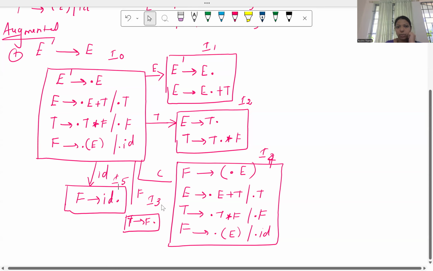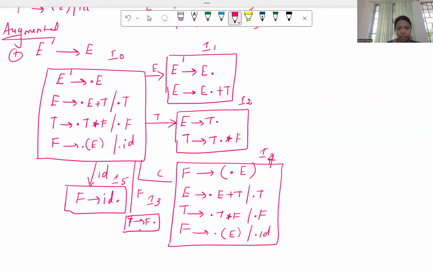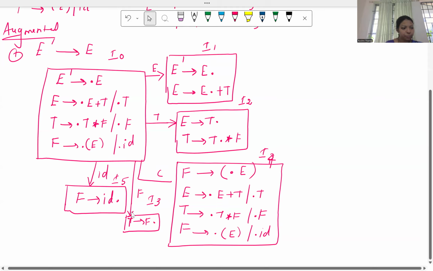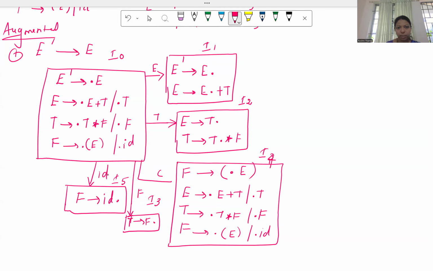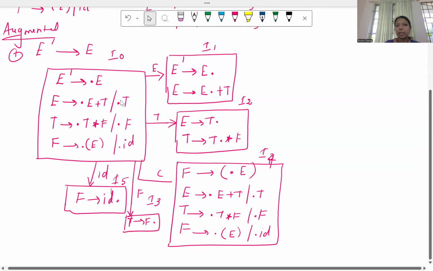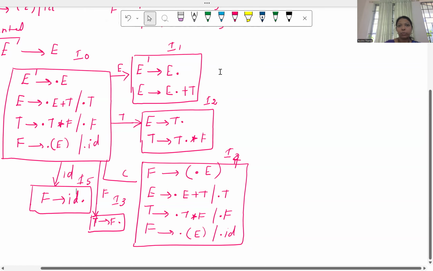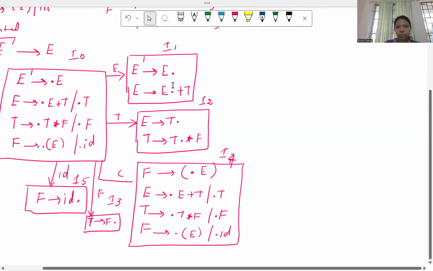Just maintaining order, first we have to read E, then we read T, then the next thing to read is F. So we read it here, and then open parenthesis is read, then ID is read. So accordingly, I have numbered it. So 5 new canonical item states we got. And the next thing, so I0 is over. Now come here to I1. So if you see I1, who is the next thing to read here?